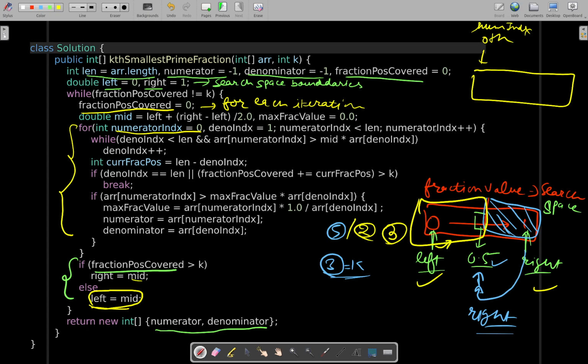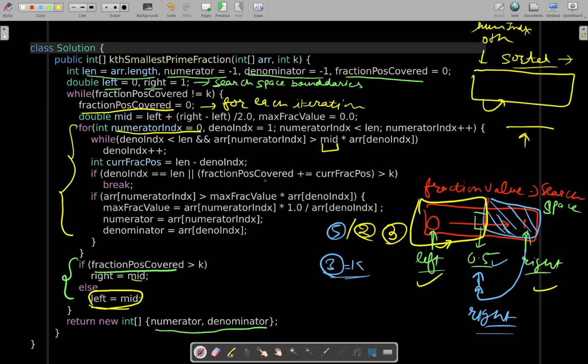We want that the largest fraction in our range should not be bigger than this mid value. So when we move forward, our denominator will keep on increasing, because we are dealing with a sorted array, which is sorted in increasing order. So if your denominator goes up, your overall fraction value gets reduced and reduced.